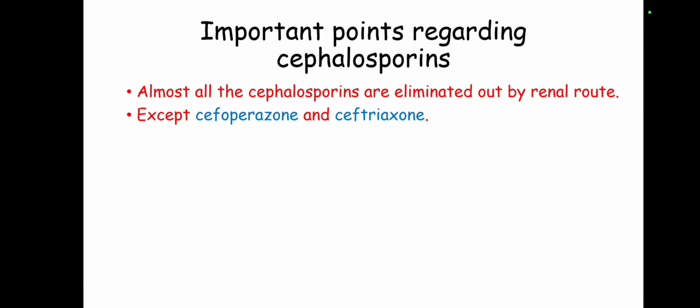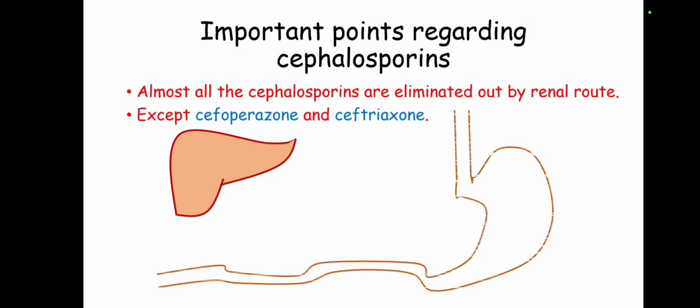Okay, now what is the importance, why do we want to know whether these drugs are eliminated by bile or not? Almost all the beta lactam antibiotics are mainly excreted by the kidney, by the renal route. So if there is any kind of renal failure, they will accumulate and lead to toxicity, right? But on the other hand, if a drug is secreted by the bile, then what happens? If the drug is secreted via biliary secretion, it will enter your GIT tract and get eliminated out via the fecal matter.